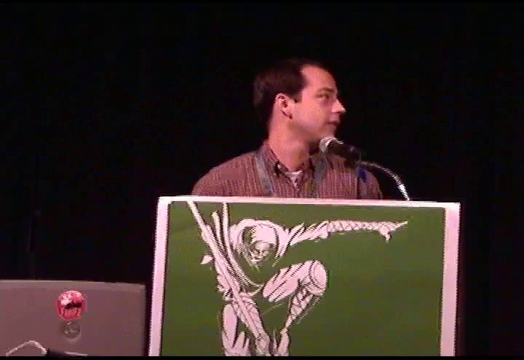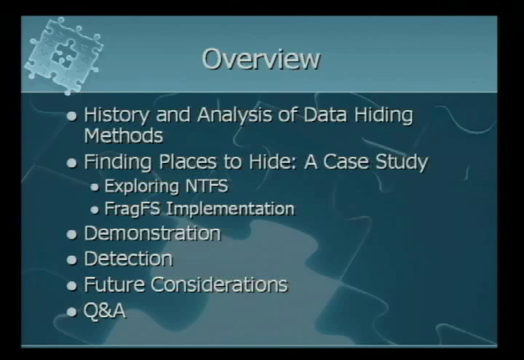First thing is doing a little history and analysis of traditional data hiding methods. And then we're going to do a case study on finding new places to hide. We chose NTFS because there'd been some projects on Linux about data hiding in the file system, but we wanted to look at something different. NTFS was closed source, made it more fun to reverse engineer. So FragFS is our implementation. We'll do a demo of that. We'll talk about detection a little bit and maybe some future considerations.